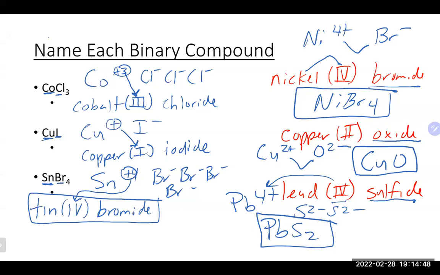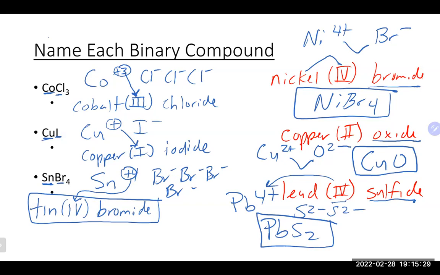Type 2 is basically the same thing. It's also a metal, non-metal. Again, the metal is the most important, and that metal will be a transition metal, or ones just to the right, like tin and antimony and lead. What really makes them different is they do have the ability to make different positive charges depending on the situation. Because they can make different positive charges, we do need to tell the person looking at the name which one we're talking about. In this case, we're talking about copper with a +1 charge, or copper with a +2 charge. And the way that we do that is we use Roman numerals, and that's really the only additional thing that we do for the naming.